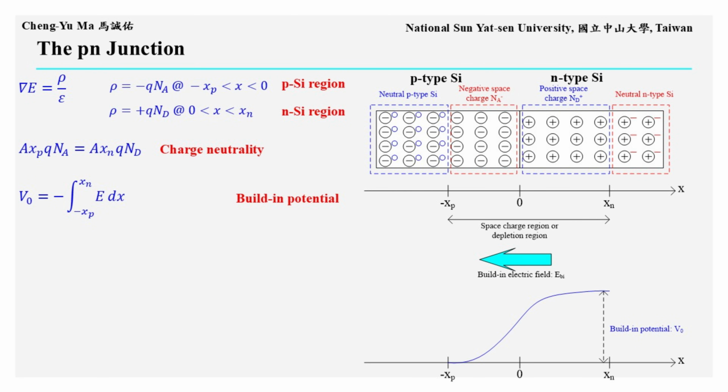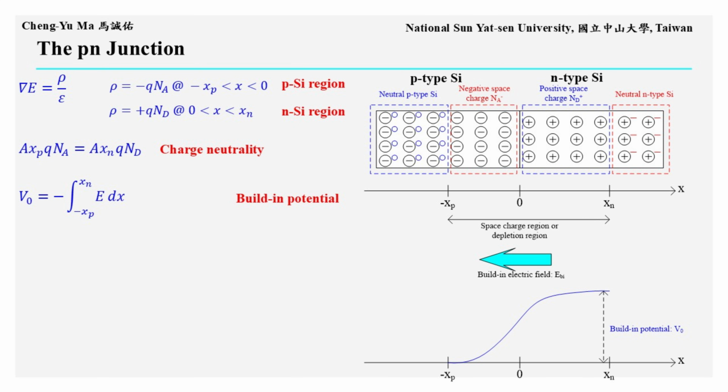In summary, as shown in the figure on the right, the space charge produced by diffusion induces an electric field that resists the diffusion force. When the electric field force and the diffusion force reach equilibrium, a built-in electric field has already been formed inside the p-n junction. By integrating this built-in electric field with respect to position, we can obtain the built-in potential difference, V0, from the neutral p-type region to the neutral n-type region, as shown in the figure. This potential difference forms an energy barrier, which prevents holes and electrons from continuing to diffuse.